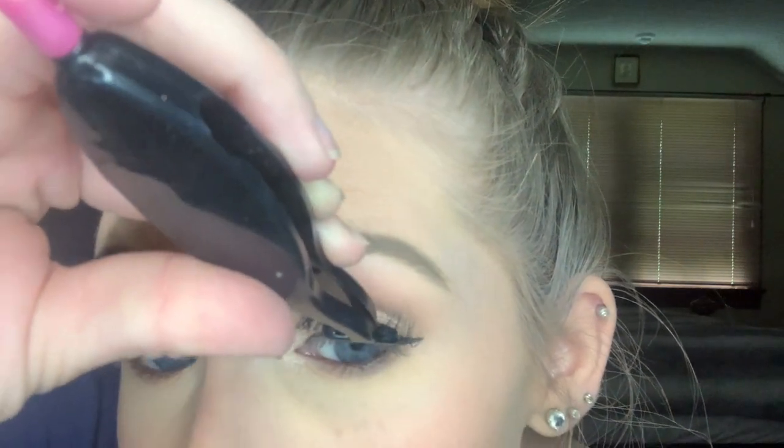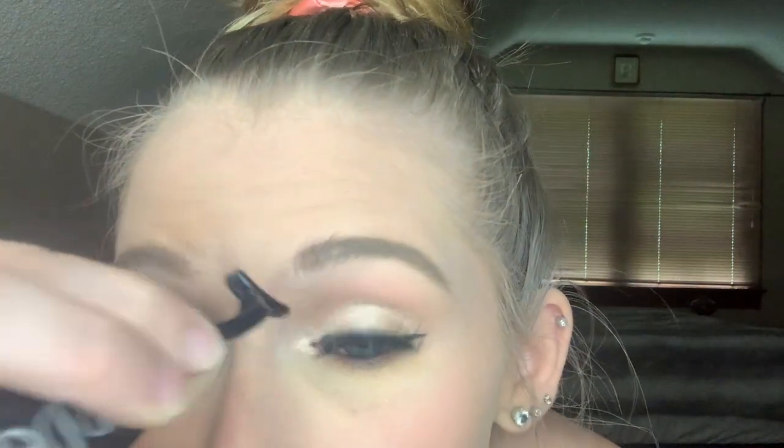I'm just gonna use a little applicator here just because it's easier for me to do it that way. And we're just going to click them on. See, so easy, and they are literally right on there, going nowhere. So easy and so wispy and beautiful. You can use your fingers to apply them. I tend to just fix them at the end, just to make sure they're actually on there. Okay, and there you go. Nice and easy. Now we're just gonna go in with some mascara just to tie them together.